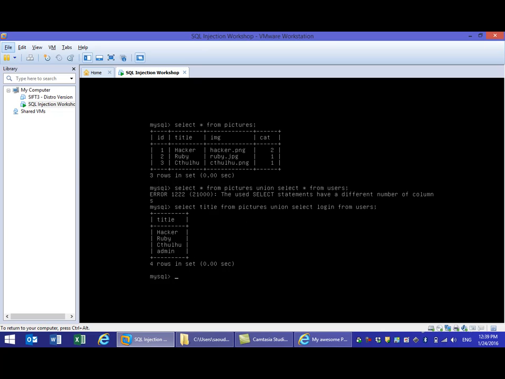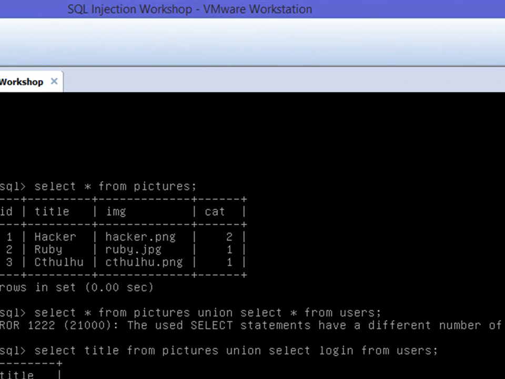So I can see here that I have the results in 1 column, which is hacker, Ruby, so on and so forth. So the first 3 are from the pictures table and the admin is from the users table.